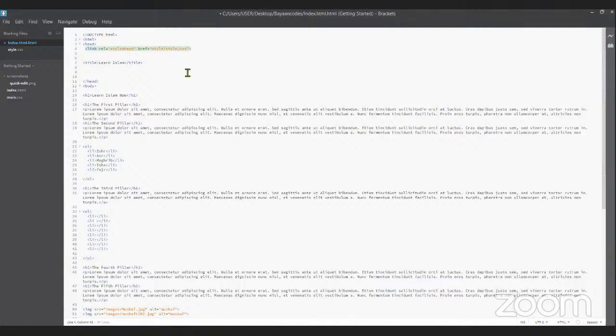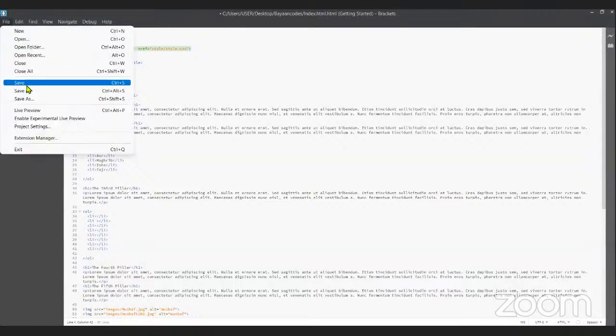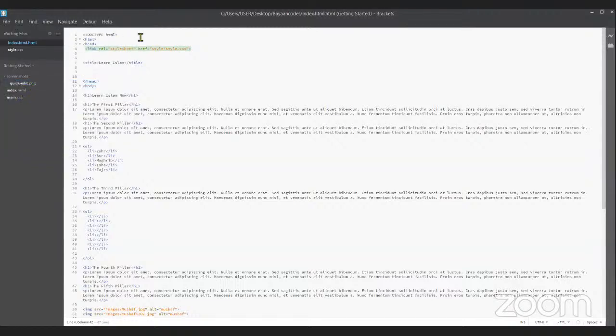Okay, save it now. I also want you to make changes. It should be index.html, not index.html.html. But it's okay, it will still work, but it's very confusing. All right. Can you show me if it's working now? Is it working? Yeah, it's working. Okay. Everyone else, anyone has issues?